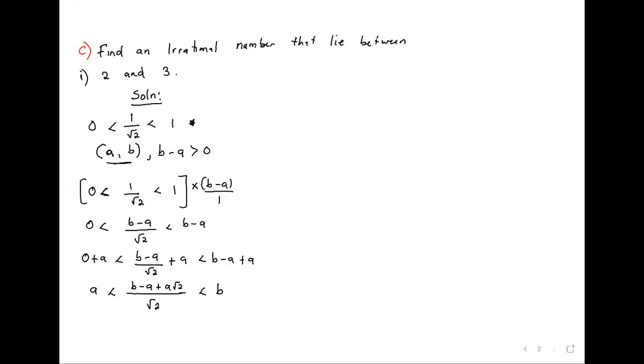What we wanted was to have A and B as our boundaries. And then we are saying this number here is the number we are looking for. This is our solution. This number is irrational, it is bigger than A but less than B. So this is what you need to know. I'm just deriving this here to help you understand. But if you don't get to understand this derivation, then you can pick this formula to be using.